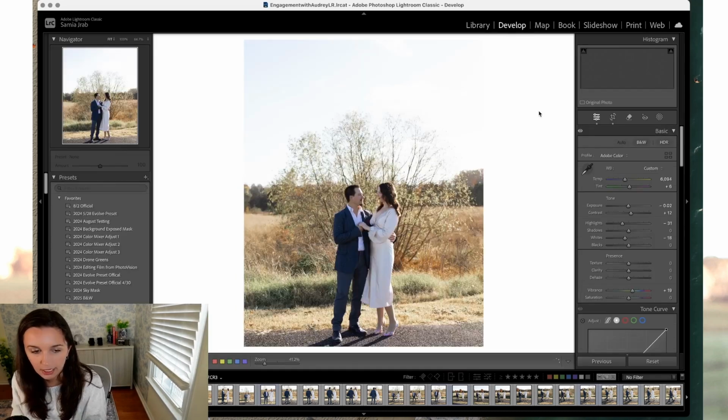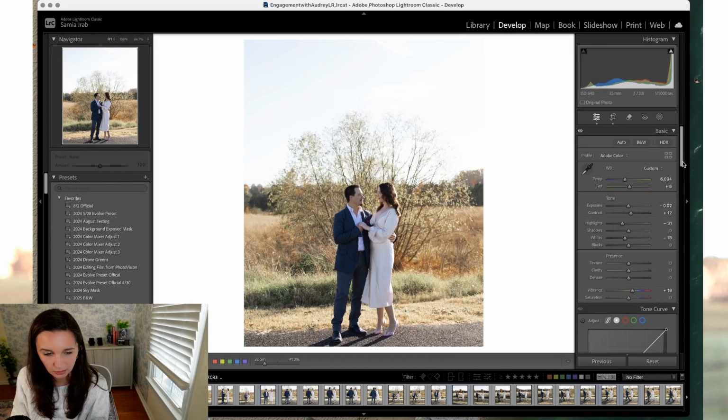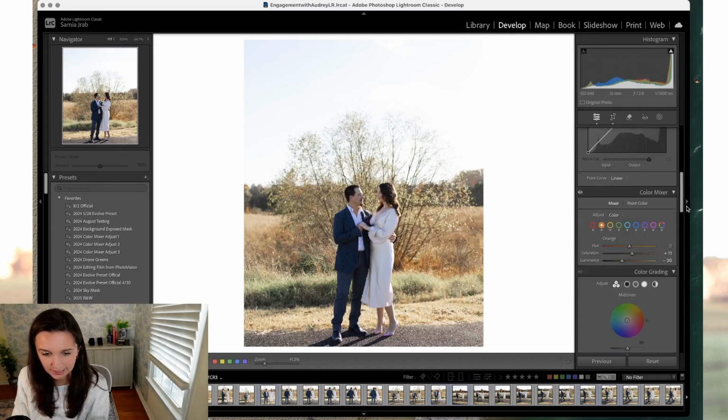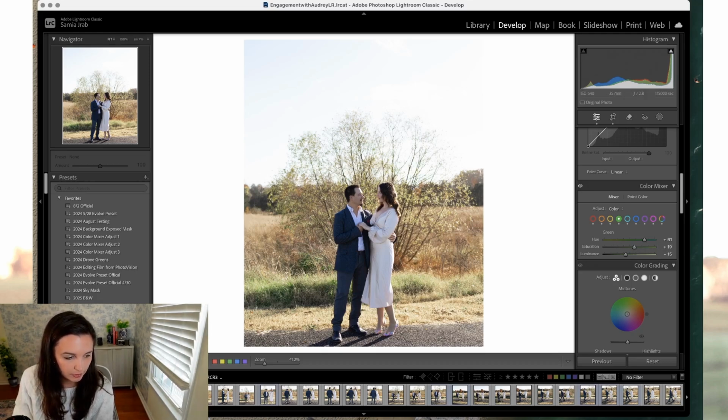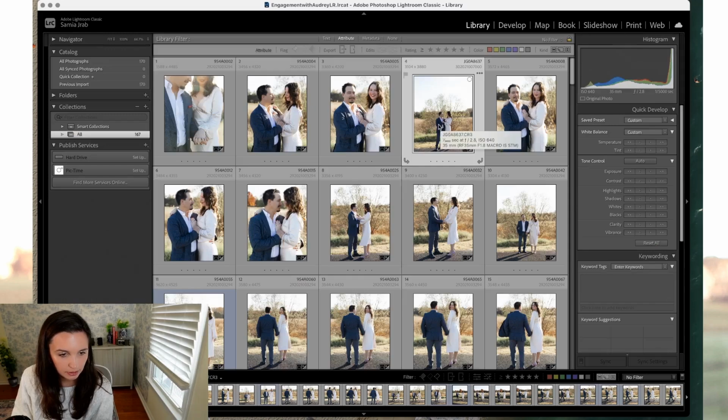It's pretty accurate, but I feel like because it was so wintry, like the grass is dead, I'm just gonna go in and just up the green down here. And I try not to change this because this is changing the tone of my greens, but I can change the saturation and still look kind of like my style. I can change that a little. Okay. See, I just added a little bit more color to the background because it was pretty dead. Then I will drag this over here.